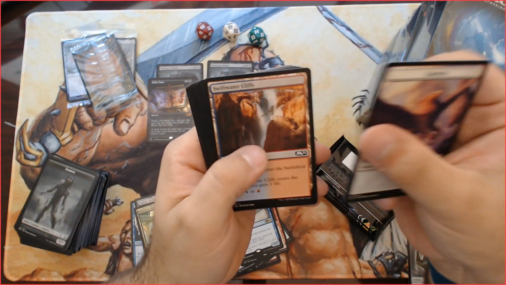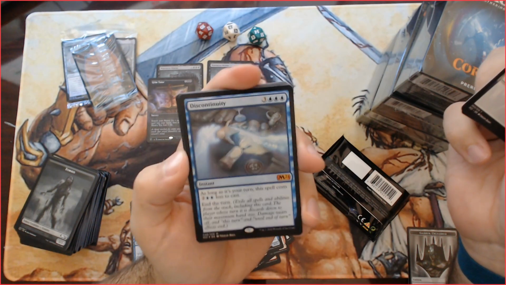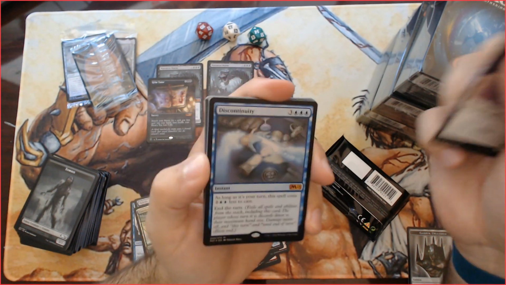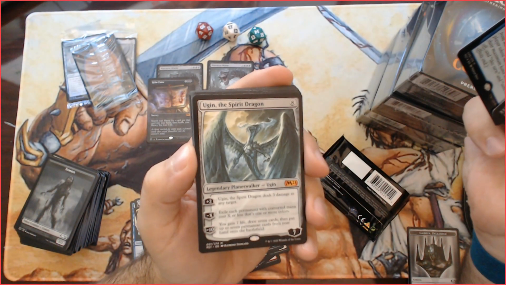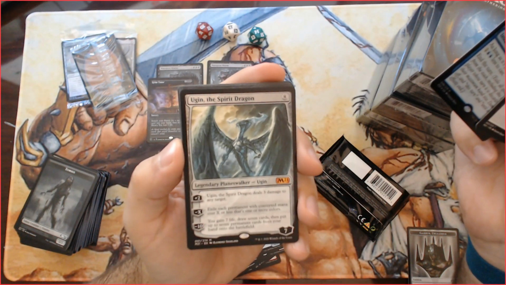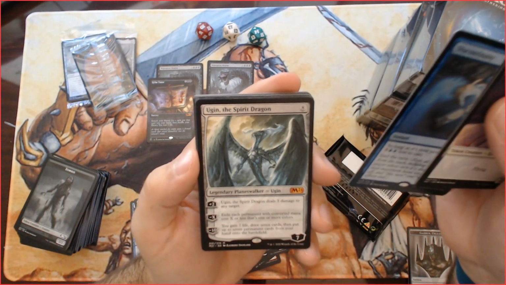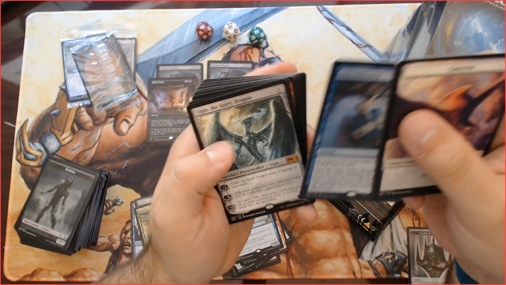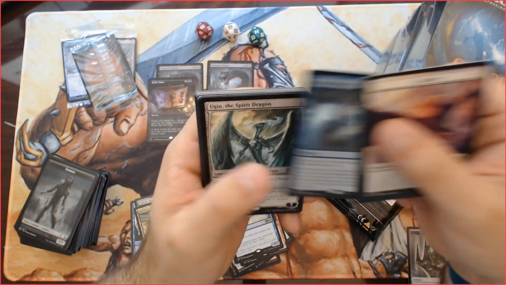That's not what got me excited. Okay, foil Discontinuity, pretty pimp mythic, number one. I mean, anytime you get a foil mythic, even if it's garbage, hey, it's a foil mythic, right? Ugin the Spirit Dragon right behind it. It's not foil, but it is a mythic. And it's Ugin, okay? And I understand it's the regular card, not the alt art, the borderless, the showcase. But it's Ugin, okay? This pack was a foil mythic and Ugin.